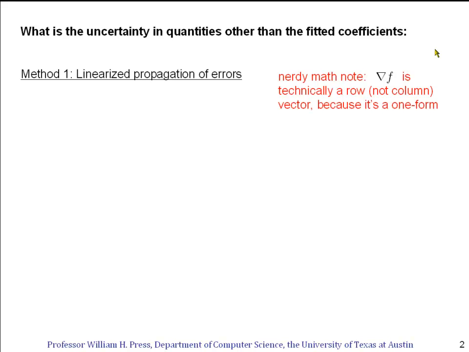This segment continues our discussion of fitting a nonlinear model to a set of data. The model has parameters and we've found the value of those parameters in the previous segment, and we've also learned how to estimate the errors of those parameters, their covariance. Now we want to talk about what if you have a derived quantity from the parameters. What's the uncertainty of some derived quantity? For example, the product of two of the parameters or any nonlinear function.